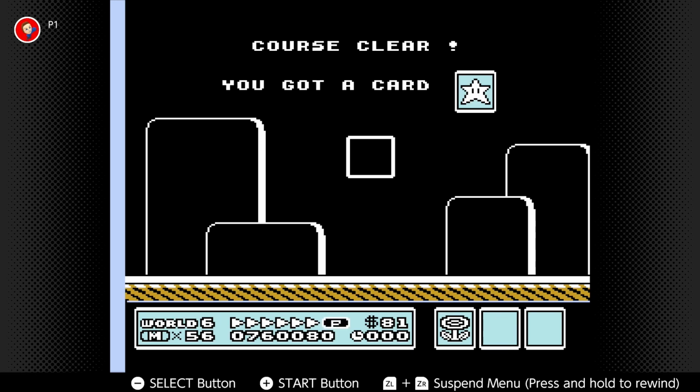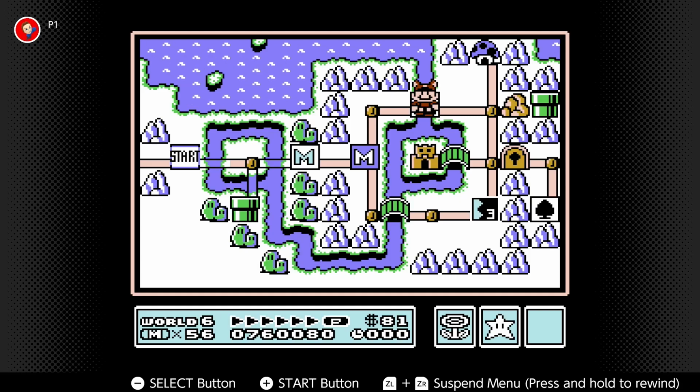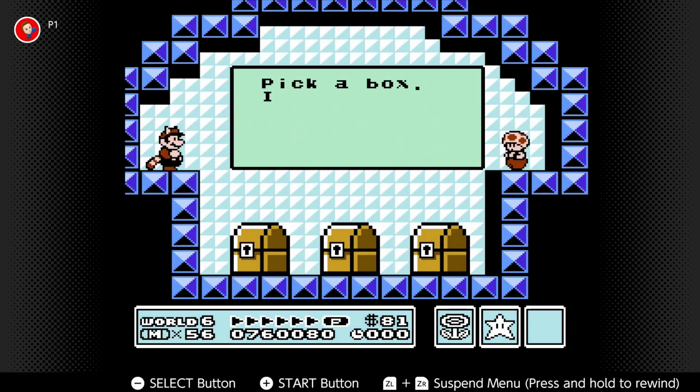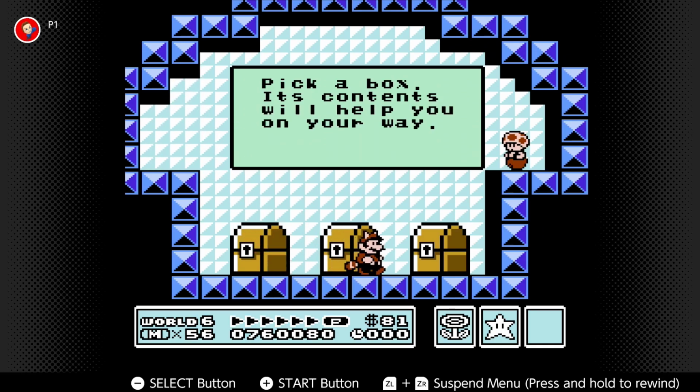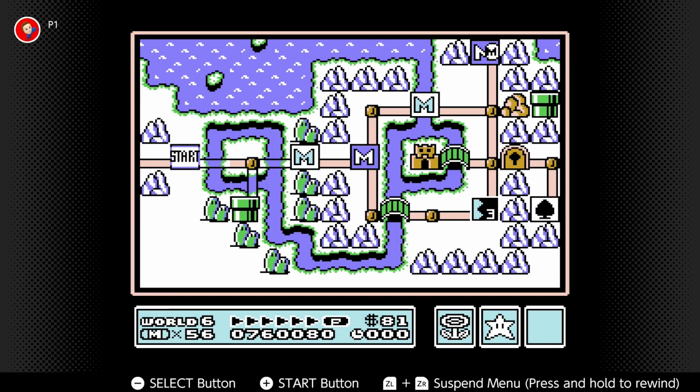Hey, 19 more coins and we get another 1 up. I'll take it. Good lord, we have 56 lives. That is insane. Alright, let's pick a box here. What box do we want? How about number 3 for Mario 3. Hey, Fire Flower. I'll take it. That is just fine by me.